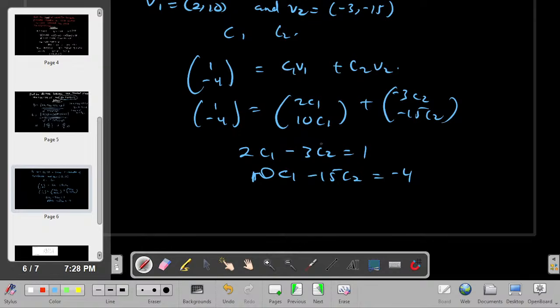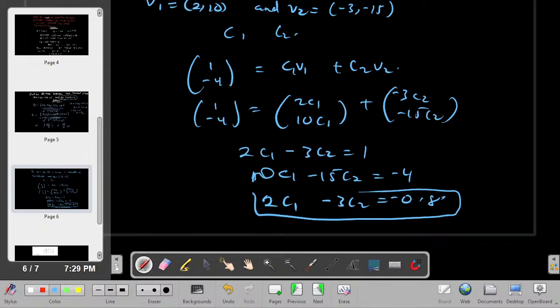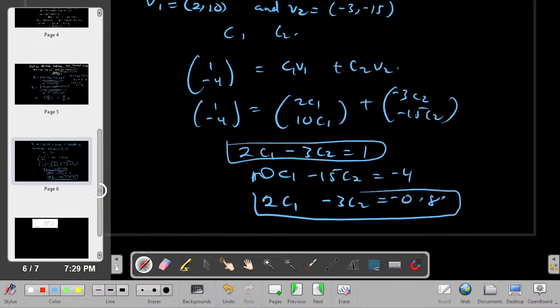You get a math error because of these two here. Let's see something. If I break this down, what am I getting? 5 goes into 10, I'll get 2C1. 5 goes into 15, I'm going to get negative 3C2. Then when I divide through by 5, I have 0.8. Therefore, seeing that this side and this side are the same but with different right-hand sides, then this equation is not consistent. Okay, so this is not a linear combination. If we had gotten proper values, say C1 is this, we would say that indeed it's a linear combination of the others.